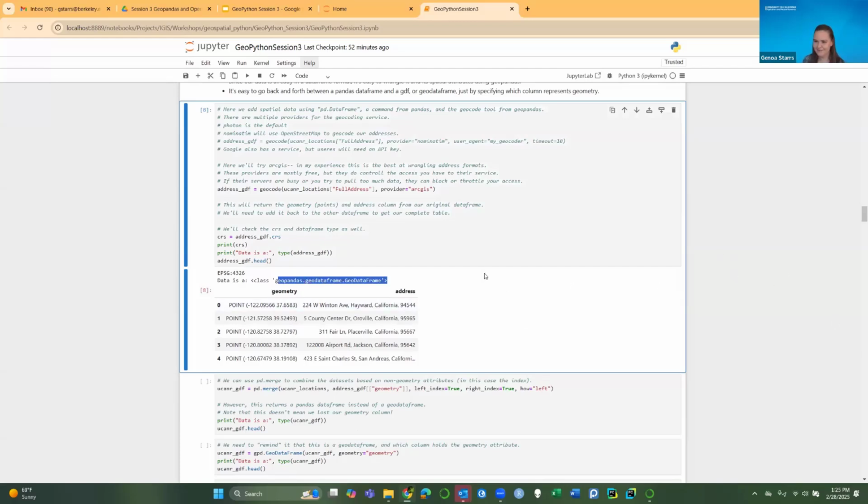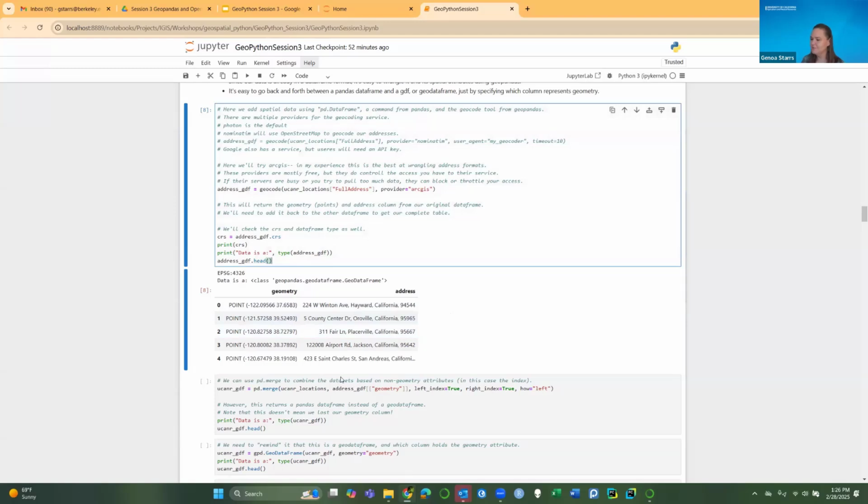And this is going to be our best friend during this entire training. Geodata frames identify a geometry column, and they run all our spatial operations in this notebook, and they do a lot of the visualization as well. So we're going to want most of our work to be in this geodata frame format. Unlike some other formats, it does not care where your geometry column is or what it's named, but you do have to tell it what it is if it's not called geometry.